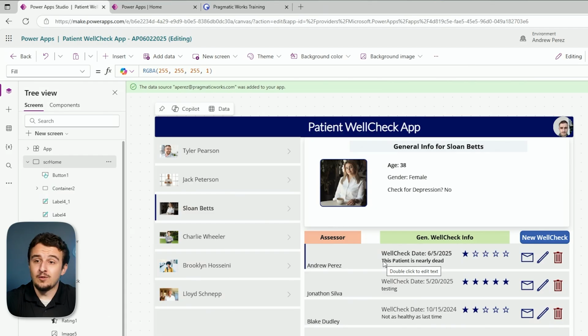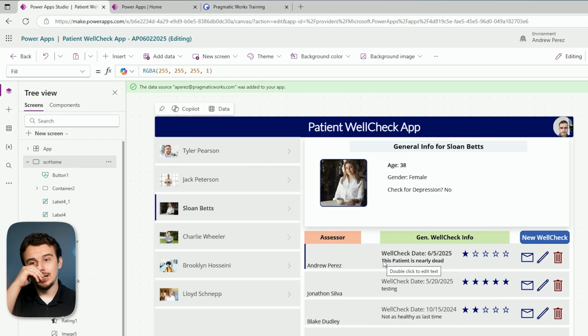Let's say I am working with a particular data source within a Canvas app, and I want to see what bits of data I might have available to me, right? So if I am formatting a gallery or setting up a form, I may want to know, hey, what can the user fill out? What have prior users already filled out? What data is available? What I could do is I could always go to the actual data source itself. So if it were a SQL server, I could go to SQL, a SharePoint list, I can go straight to the site.